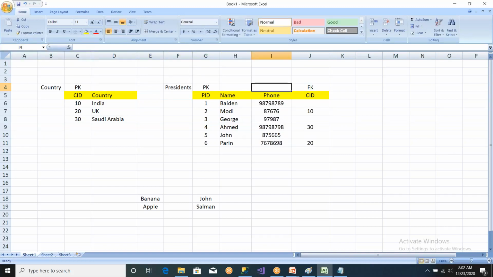Now you tell me, foreign key will not allow duplicate values, no nulls. Okay, so you are not supplying any value. That means what? You don't know the data, right? That is the meaning of that. Null means you don't have any data. If you don't have any data, why should I react? If I have some data, I should react, right? If I don't have any data, how should I react? It is not going to react at all. So that is the point.